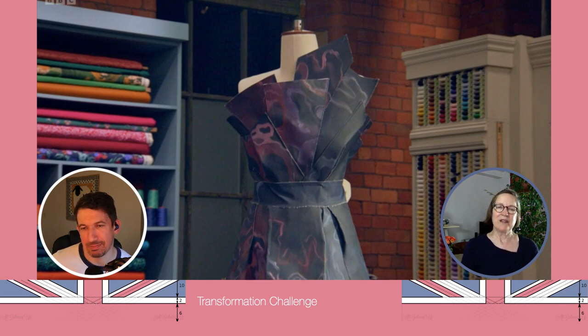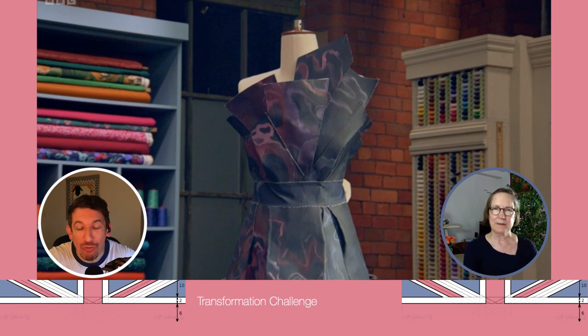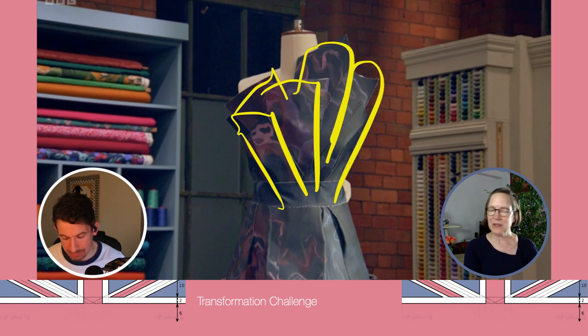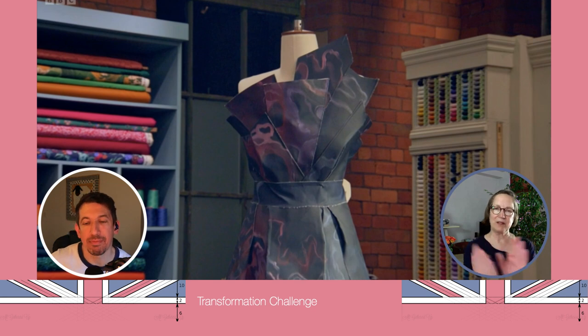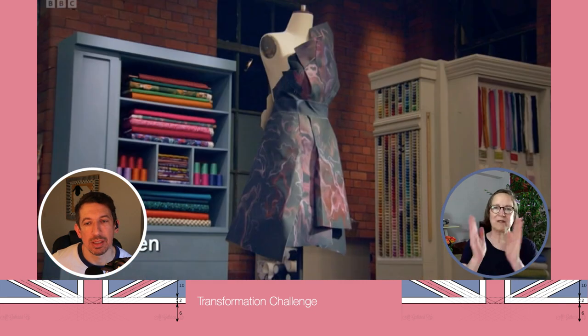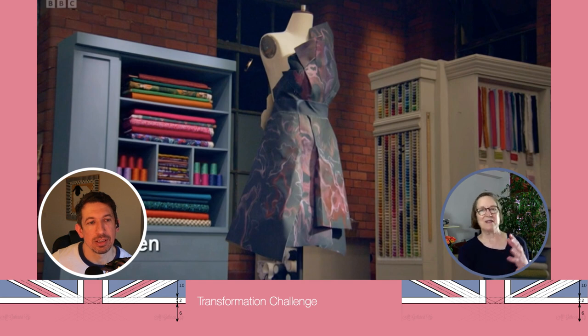Lauren's transformation piece was incredible — like something from Gladiator or Game of Thrones. She used appliqué very effectively, with shards and shapes of firm fabric that she lapped and top-stitched, just like the straight-stitch appliqué technique discussed earlier. Because the fabric was firm it was going to stand up, so the whole design was straightforward. She chose shapes, lapped them with a couple of folds which Esme really liked, displacing shapes — some rectangles, some triangles — beautifully done, and all in a more sombre, characteristically understated statement.